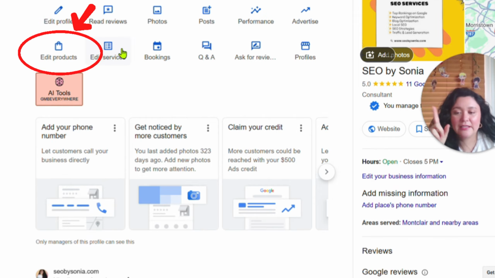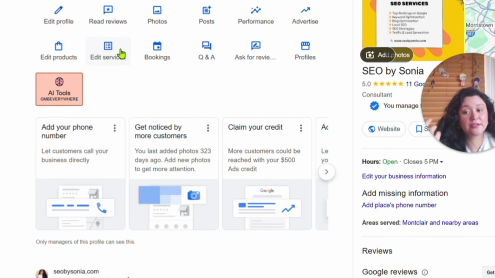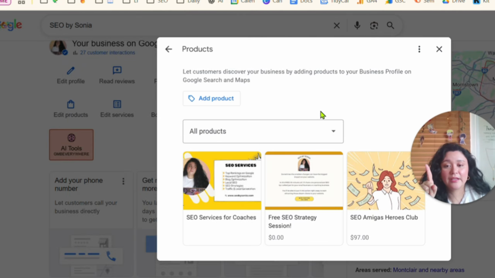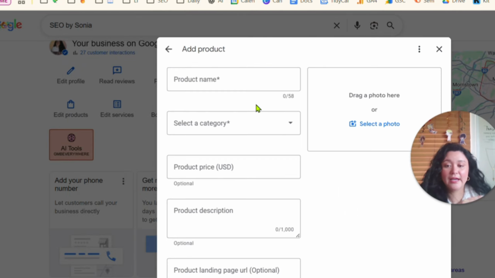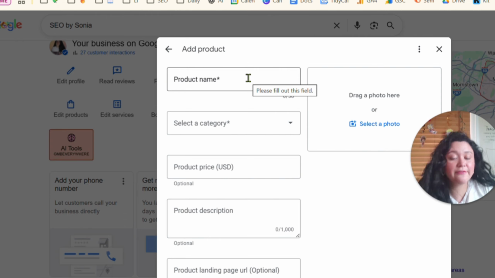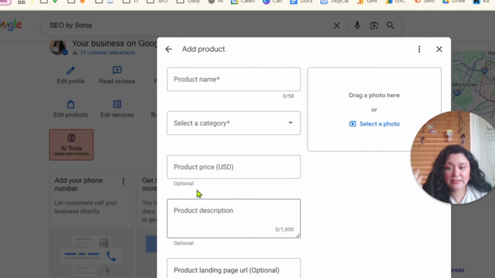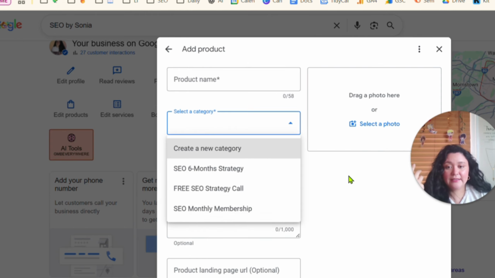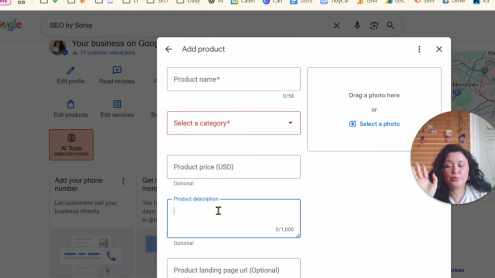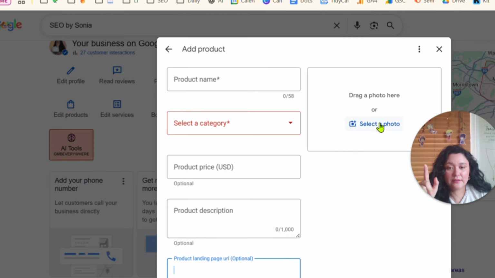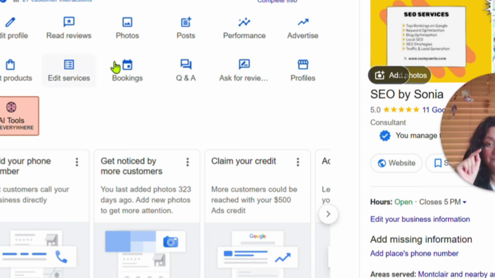And this is how you're going to make these changes right here. Write it in here: edit products, and right here add a product. Add all your services, the 25 days, the career clarity, all of it that you have, just add it in here. You don't have to put a price, just describe it and add your link. And then obviously always add a photo, and make sure the photo is saved with a keyword and a city on your computer. That's one.